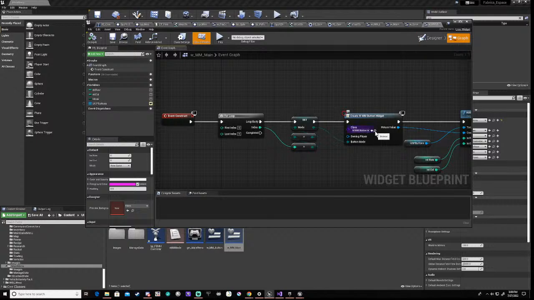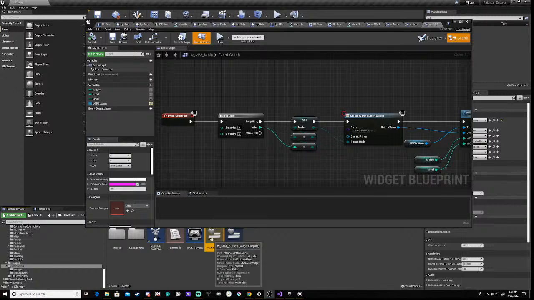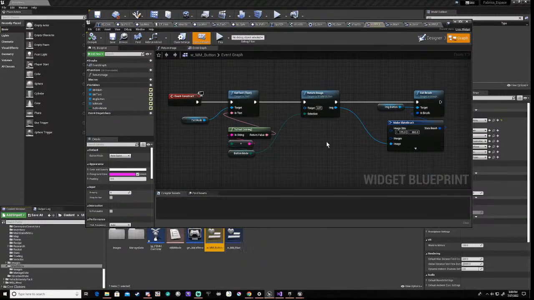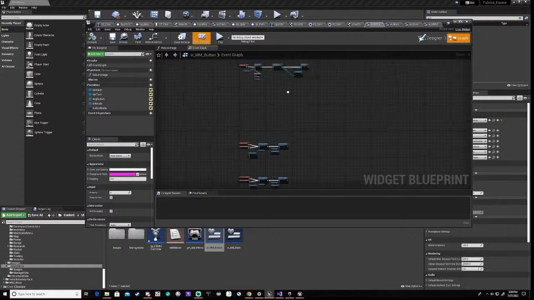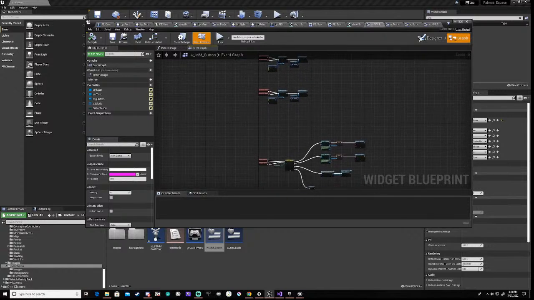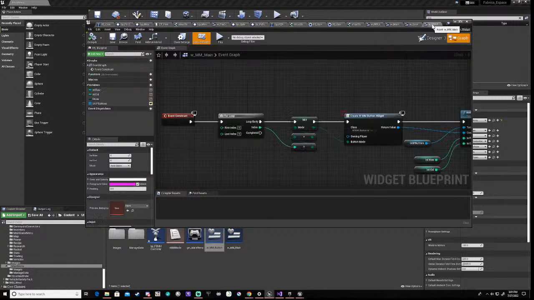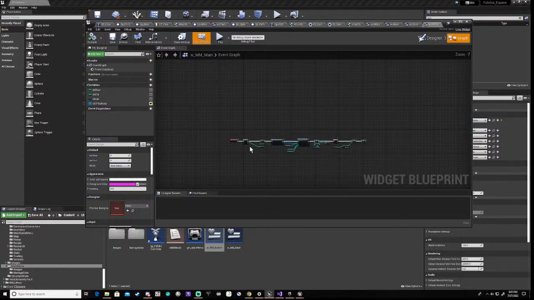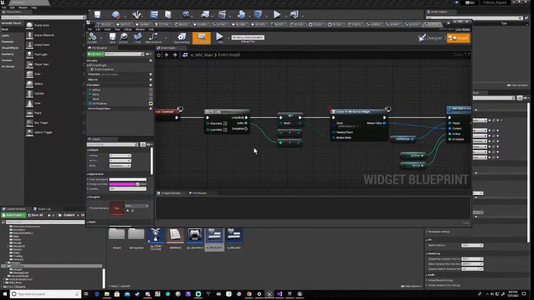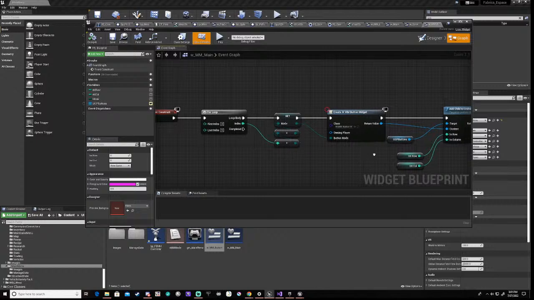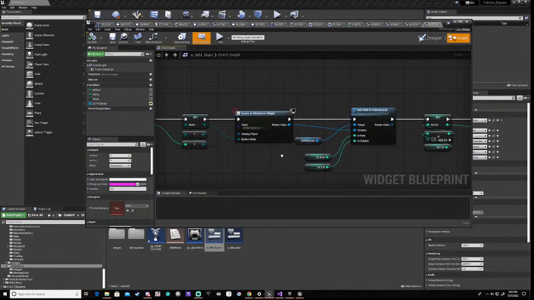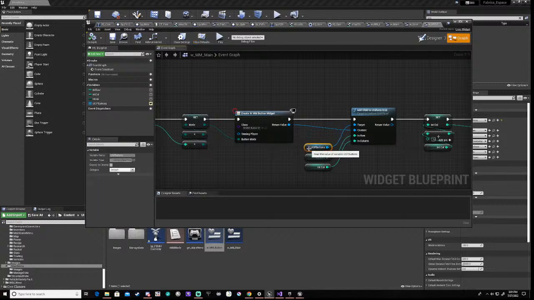Okay. So it's the button that's selecting the button mode and the image. Okay, so we're adding the child.